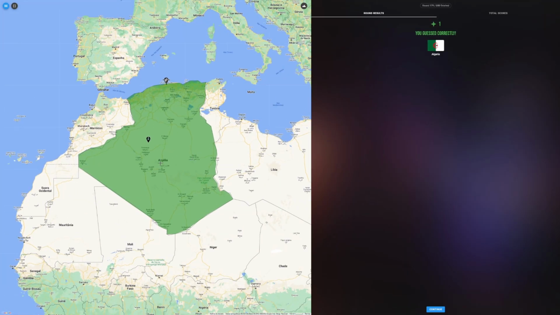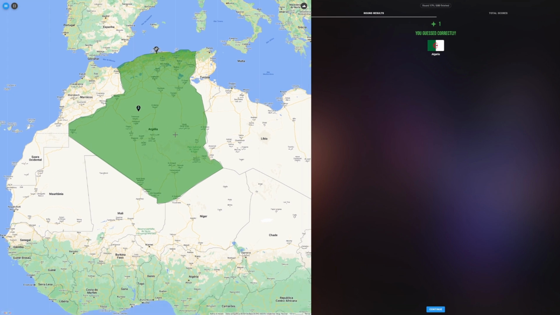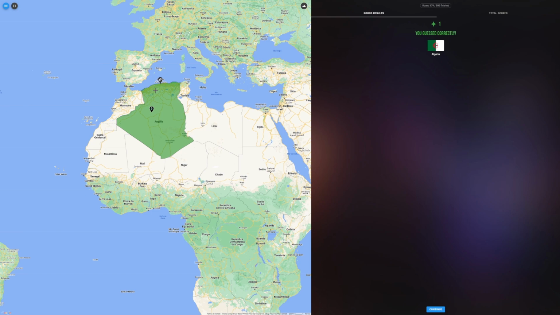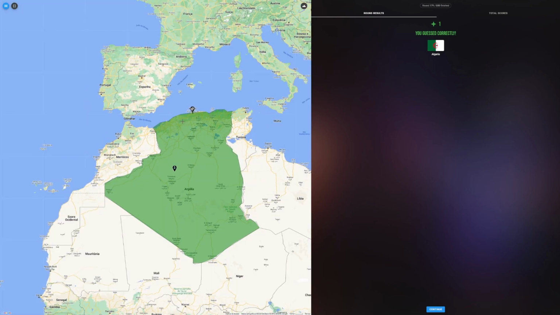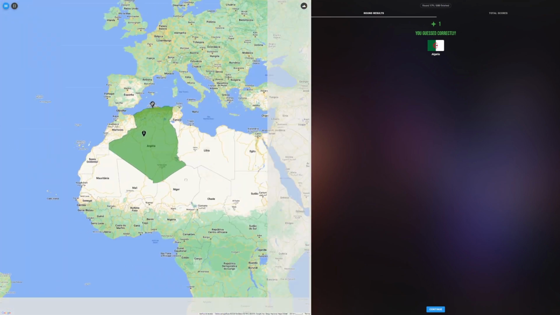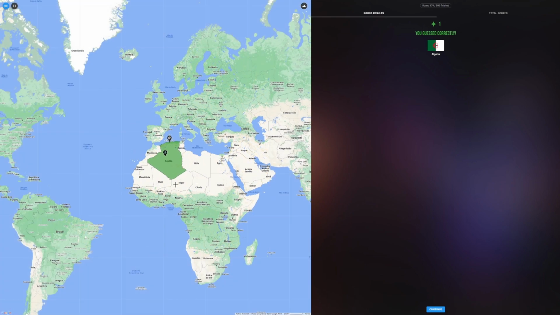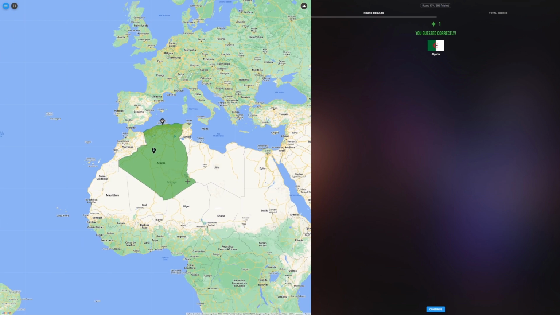So yeah, let's guess here. There we go, you got it. As I said, a big country, and the coast doesn't do justice. Of course, it's a nice extension, but it doesn't compare to the rest of the country's size. And taking a look here on the map, I think it's the biggest one.